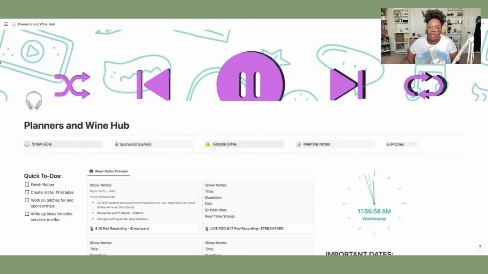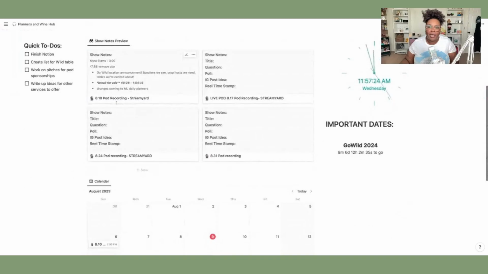Some of these things I am trying to work out to do templates for you guys to host over on my Etsy shop. Y'all, it is coming. Y'all have especially been asking me for the content template, and it is coming. I just want to make sure that it is close to perfect for you guys to get on your content journey and get everything organized. So it is coming, and y'all will be the first to know. But yeah, this is just a quick overview of our podcast hub.